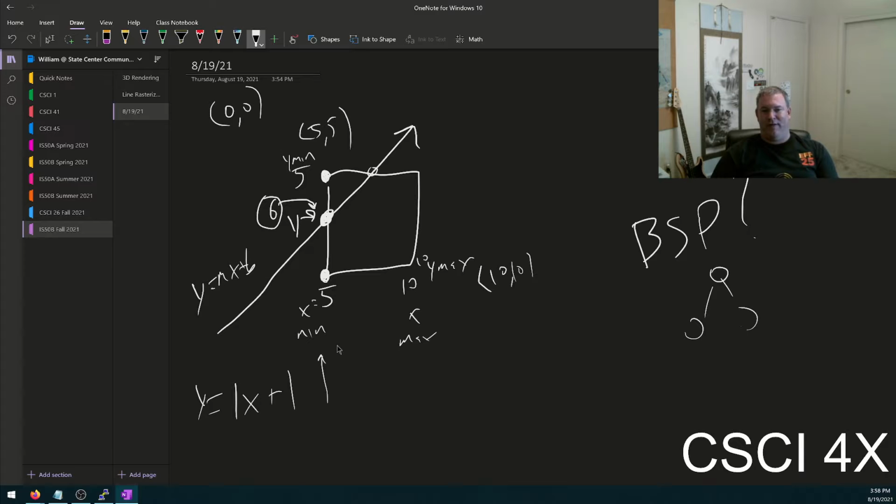If the y value you get is between the y min and the y max, it hits it. Do you guys see that? You just plug x min into the equation, see what y you get. And if that y is in the goalposts, if it's in the range, you hit. Cool. That's it. Yes, they touch. What point do they touch at? 5, 6. Right? X is 5, y is 6.